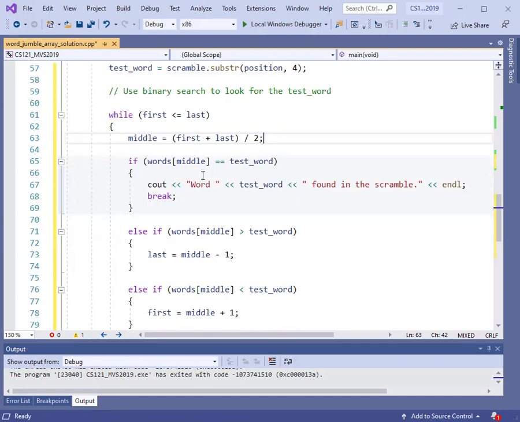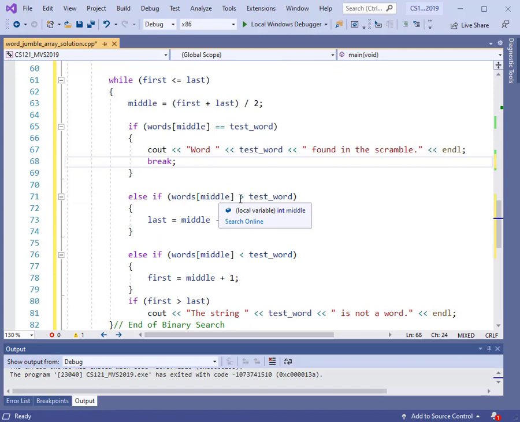Then we test it. Is the word in the middle the test word we're looking for? If it is, then we found it, and we'll print out the test word found in the scramble, and then we're done. We'll break out of this loop, and we're finished. We found the word we're looking for. If it is not, then we do the other tests. Is the word in the middle greater than the test word?